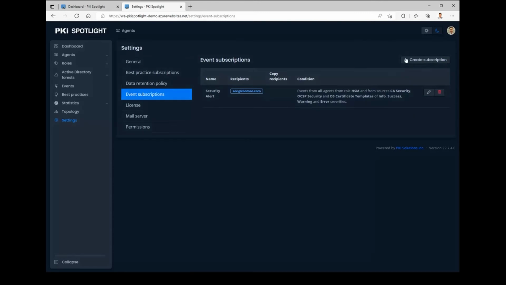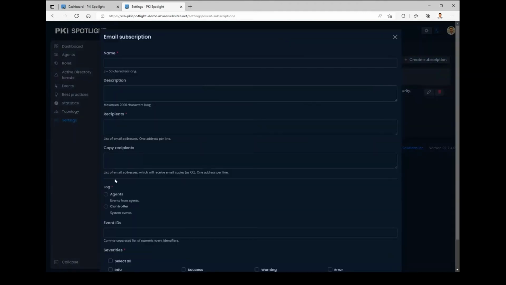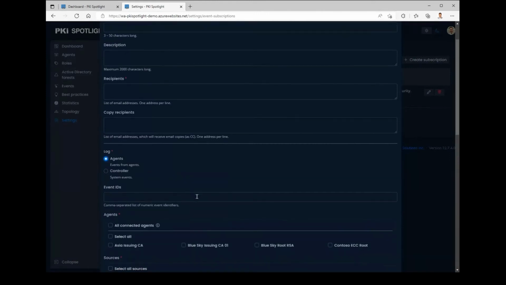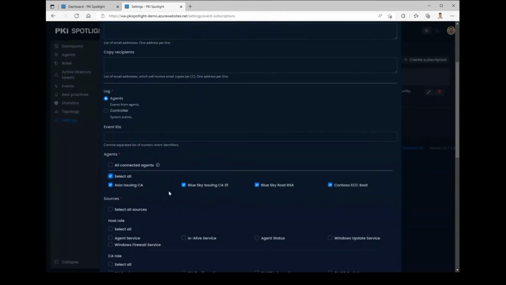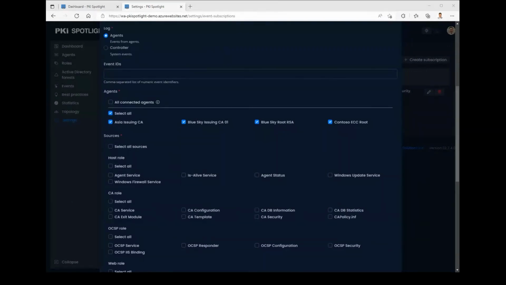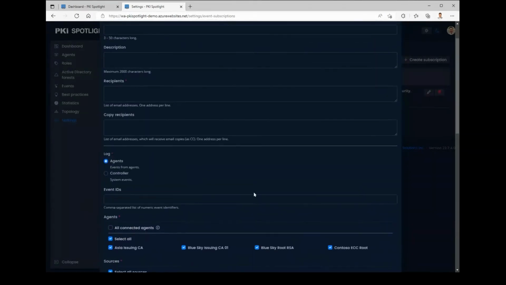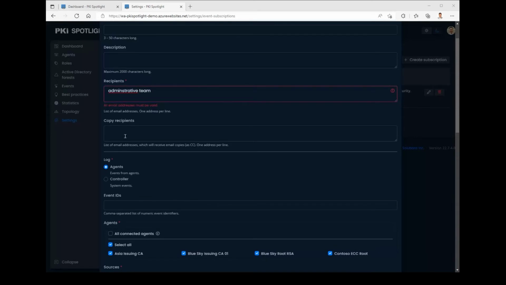It's easy to do, I can set up a notification for CA failures. It's easy to do across all my boxes. And I can direct these alerts to the appropriate teams. Maybe it might be to an administrative team. And at the same time, I can also include an email sent to incident management. So if people are using ServiceNow, that might be an option in order to start issue tracking and escalation.